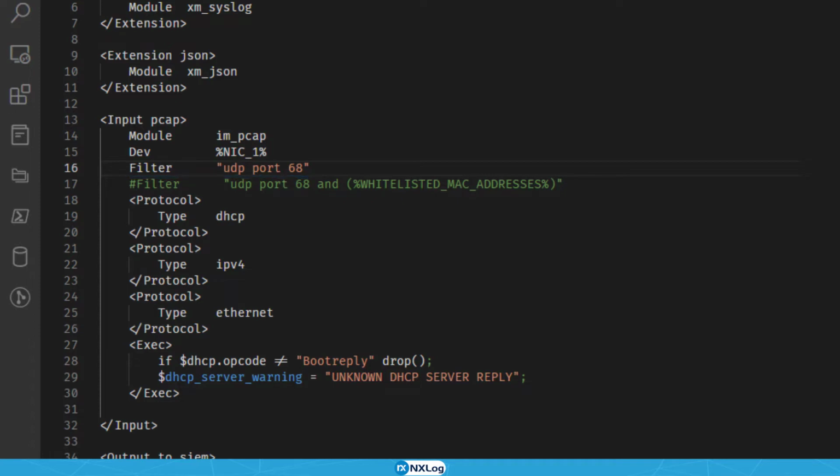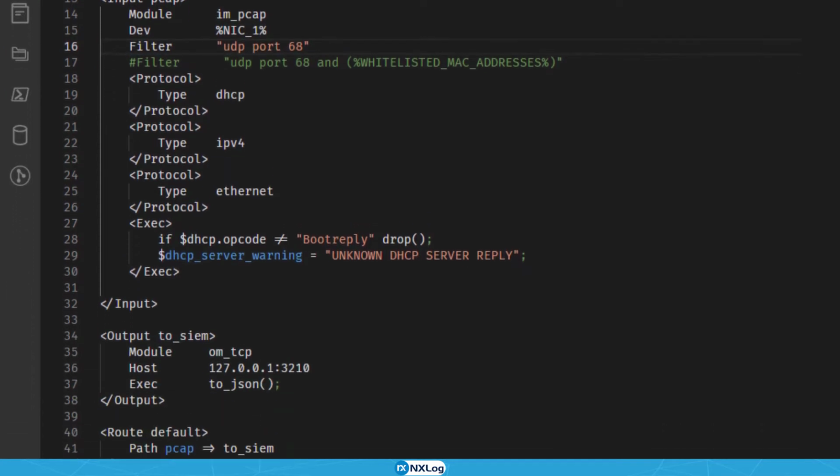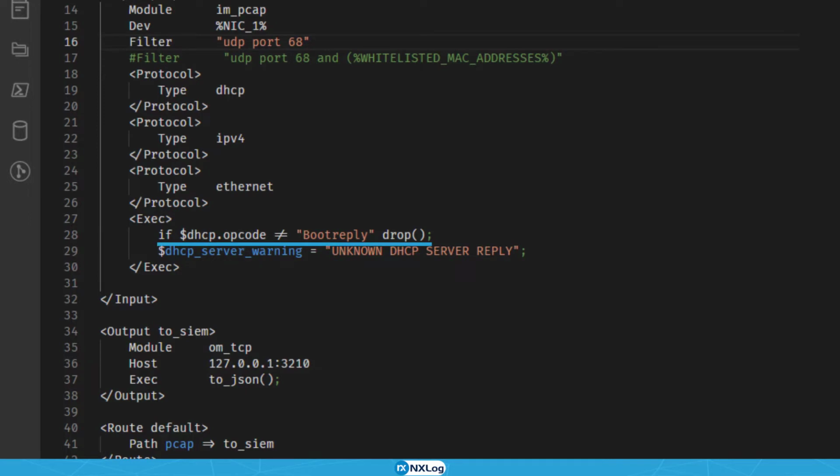I'm also adding a conditional drop statement to check the value of a specific field in the response from the DHCP servers, specifically the dhcp.opcode field. This means that any DHCP event that does not have the value boot reply in the dhcp.opcode field will be dropped. I will also add the IPv4 protocol and the Ethernet protocol sections to my configuration so that the event data I capture includes data associated with those protocol layers.